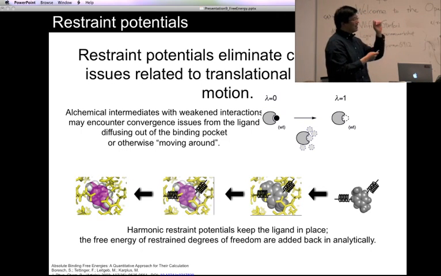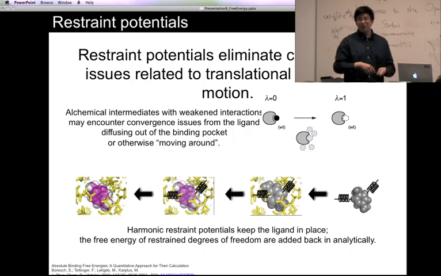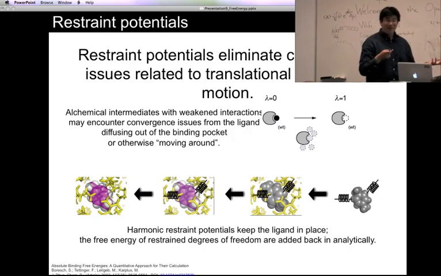And as this ligand starts to move around, it's going to sample your entire simulation box. And if it diffuses out, you might need to wait for it to diffuse back in again, and then you're back to the old problem of having to run a really, really long simulation, right?